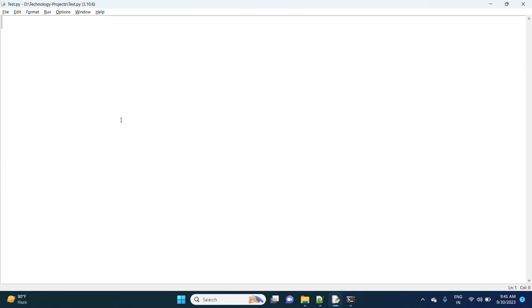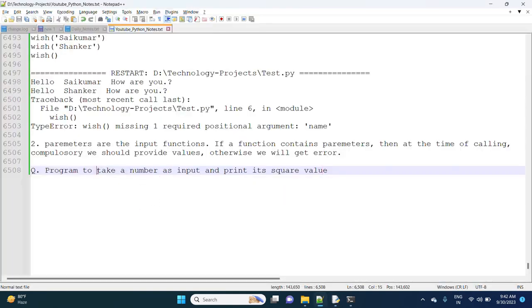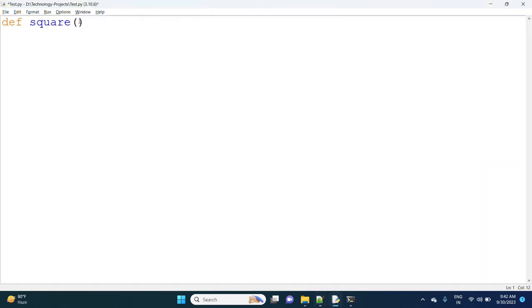First, we have to write the function, def square. What is my requirement here? A program to take a number as input. So square is expecting one number, that means one parameter as input. So I have defined a function name and the parameter. Next colon, make sure of the colon, then press enter.